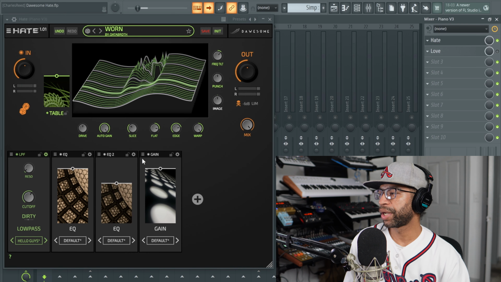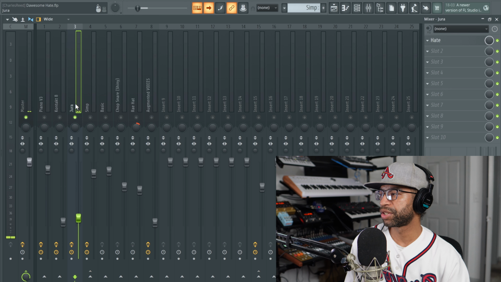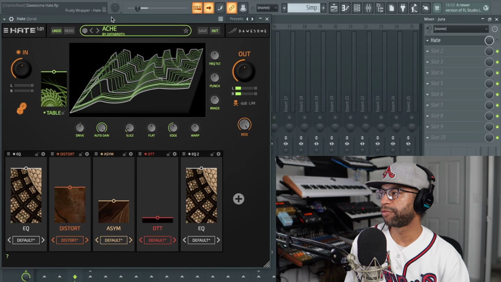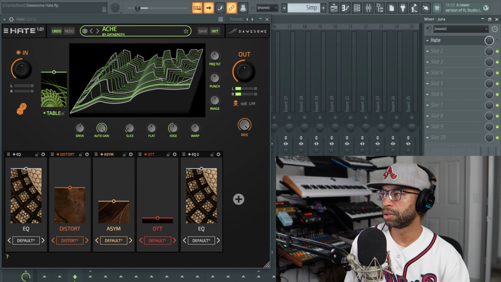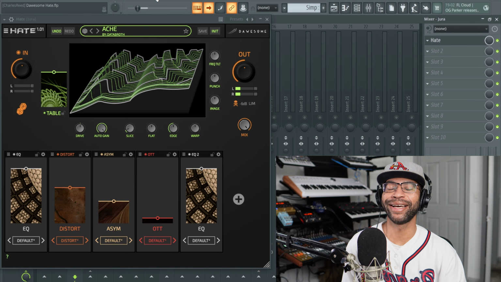All right, so now let's go ahead and switch to a different instrument real quick so that we can go to just some different sounds. So I'm going to play what I had on this synth right here. So this synth sounded like this before I put this distortion on there. But then once I threw this on there, I don't know, for me, that was fire. I don't care what nobody say. I like that. I like that.